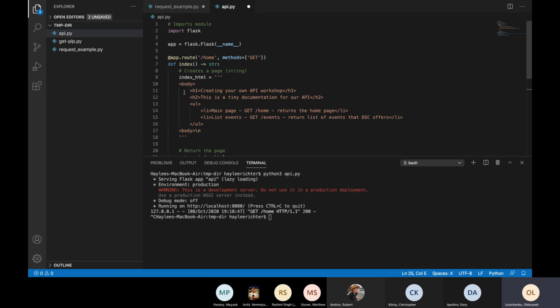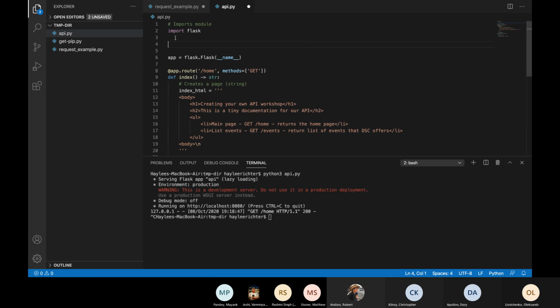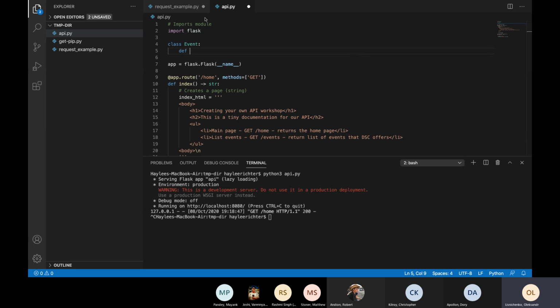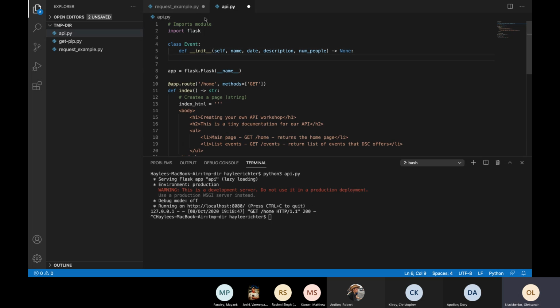But for that, we need a quick event object. And the way we declare that in Python, we call class event, and we'll have a simple constructor. Constructor is what is called every time you create a new object. Name, date, description, and number of people attending. And it will return nothing so far.